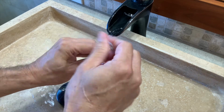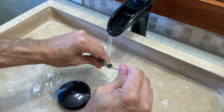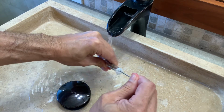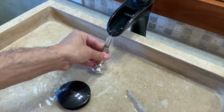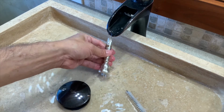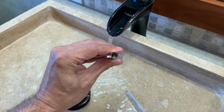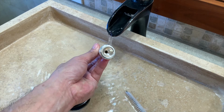So you notice this tip is kind of nice. It doesn't scratch or anything. So get some water in there. You can see the nice foaming action of the soap doing its job. Okay. Clean off the brush. Clean off the mouthpiece. Clean it all off. Rinse everything off nice. And what does it look like inside? Much cleaner. So as you can see, you can actually see a reflection in there. So if you're wondering, that's why you use a mouthpiece brush.